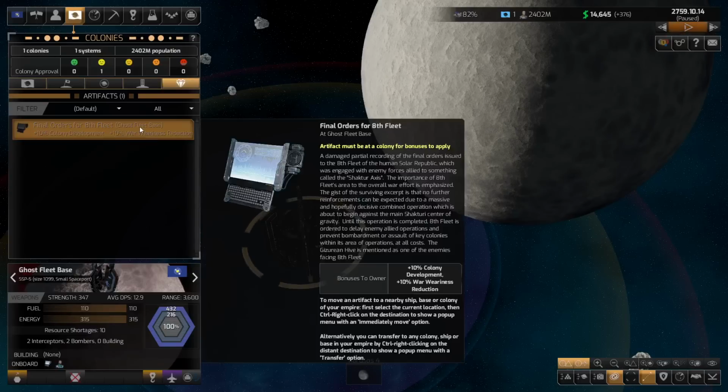So, whoops, just hover over there. The artifact must be at a colony for bonuses to apply. So we need to take this one back to the colony. Eventually we'll need to get a ship to come and grab it and then transport it back to our home base, and then we're going to get the benefit of having extra colony development and plus 10 war weariness reduction as well. So it just makes us a bit more powerful with what we're trying to do. So just be aware of that.